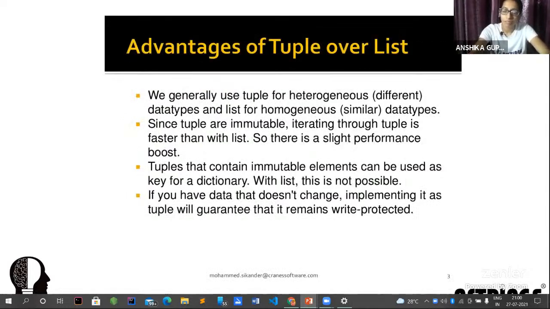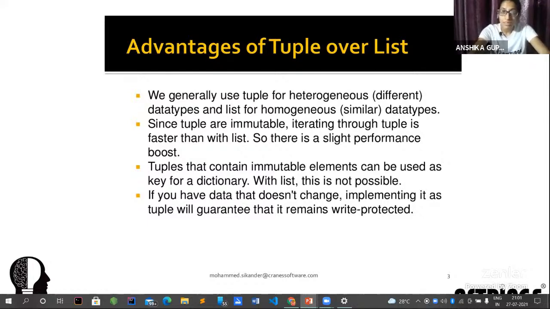How are tuples different from lists, and how are they generalized? Tuples are heterogeneous, that is, they hold different data types, and lists are homogeneous, meaning similar data types with a structural part. Like we have int, float, complex, string. That means having some of the data types, but those are similar to the list only.